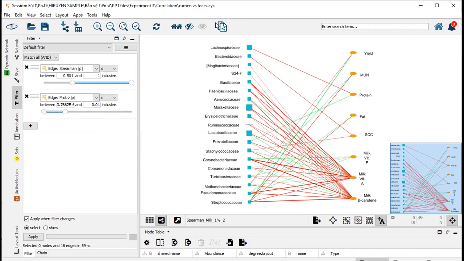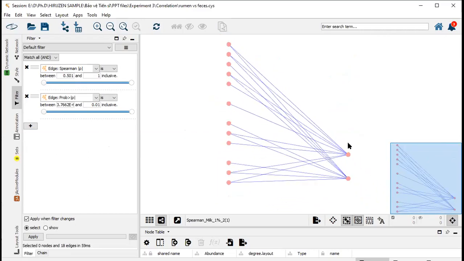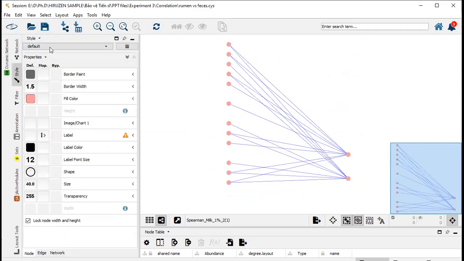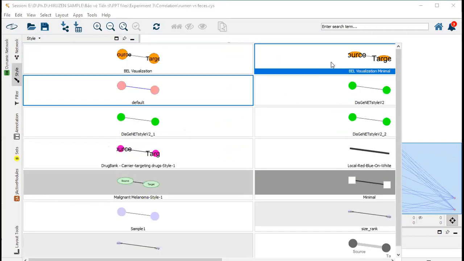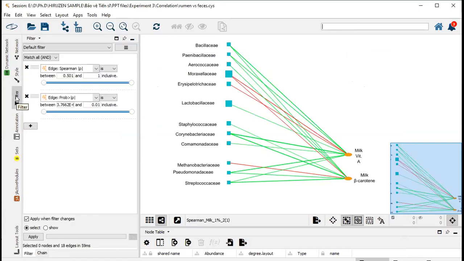Then I will make select column. Oh, so only these two in the blood in the milk component. This style. This milk beta carotene and milk vitamin A. And okay, add another criteria.